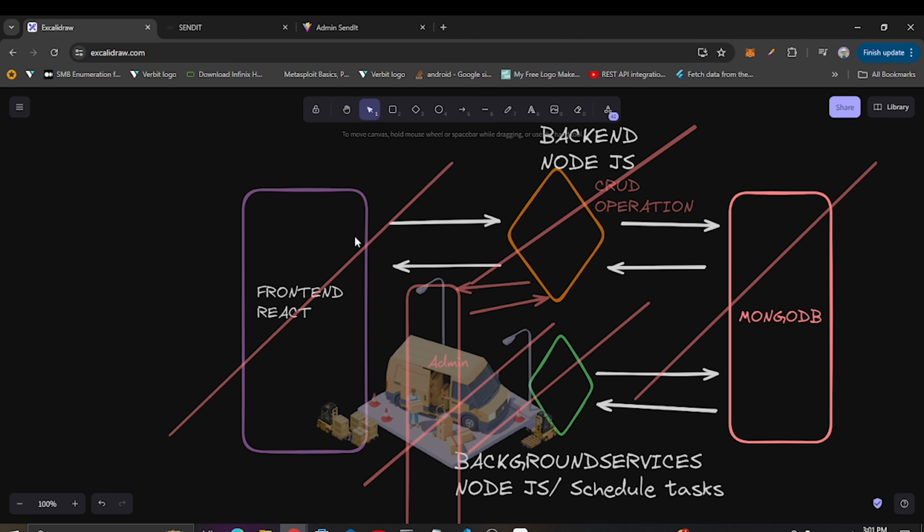If you haven't seen the other videos where we created our database, our backend, our background services, and our admin, just go back and watch those videos, so that when we come back to this video we will be on the same page. This is a very interesting project, and if you go systematically, you'll be able to understand every part of this application. So now let's get into this part where we start creating a React app for our front end.